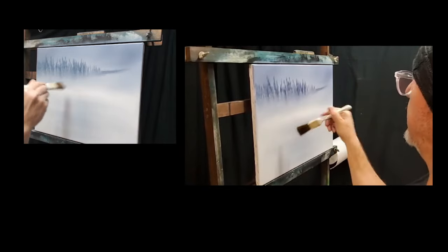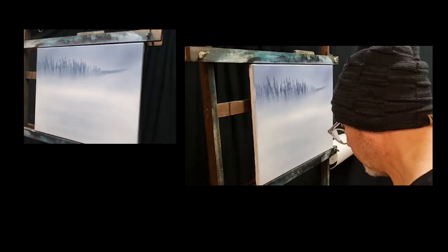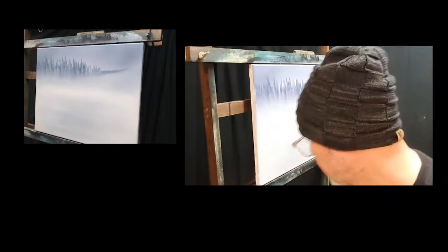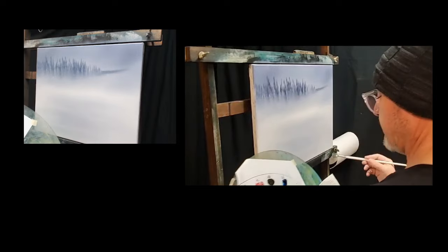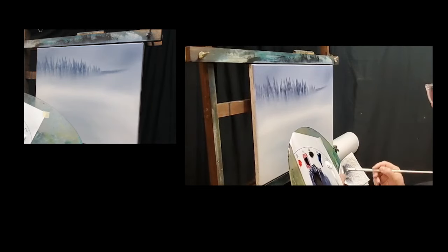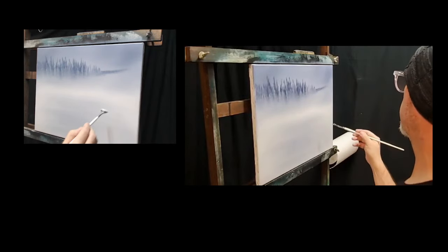We're gonna come through and set kind of our valley floor here and determine how that lays in just a second. Well, we could go ahead and do that now. Let me put my mitts on another number 3 fan brush real quick. I'll be right back. There we go. So let's put some snow way, way off in the distance. We'll just kind of start setting our valley floor, and then we'll bring in some closer trees.